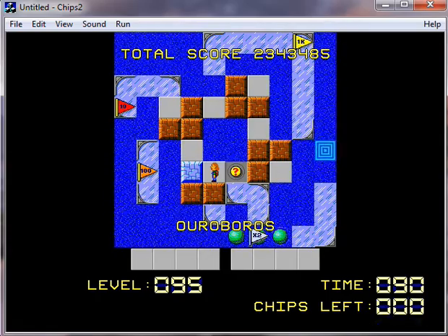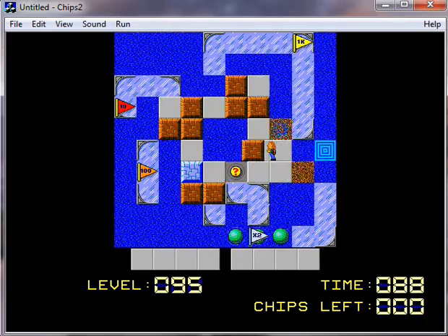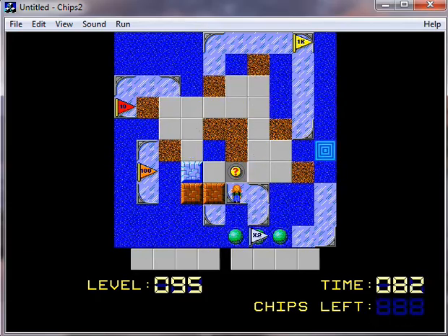So how do you get to the exit? That's the thing. Do you have to tromp over the dirt? Maybe that's the key, is you have to tromp over the dirt. So let's just see. Try this out here.